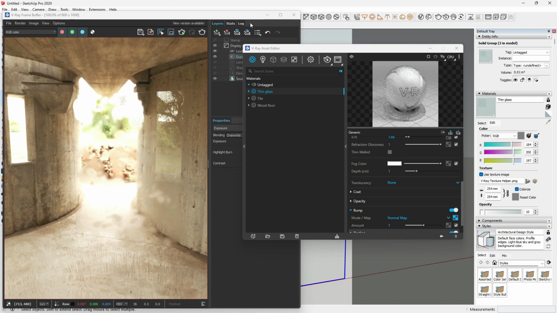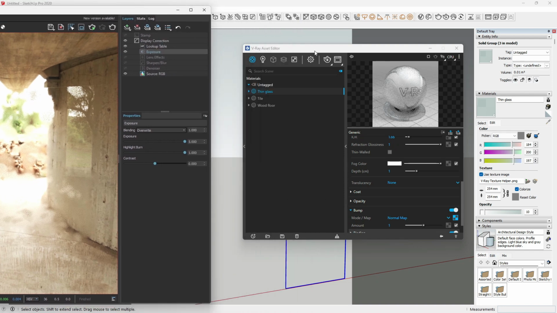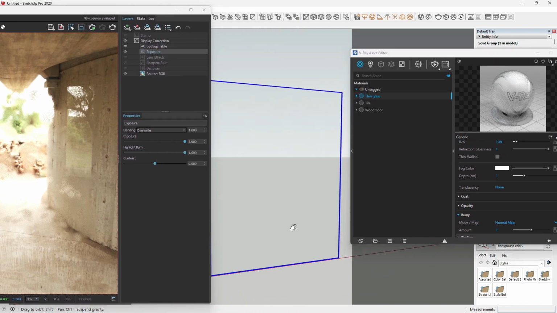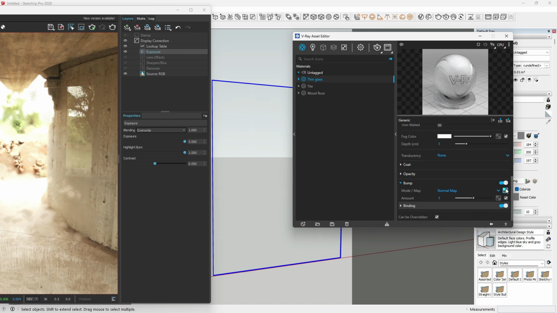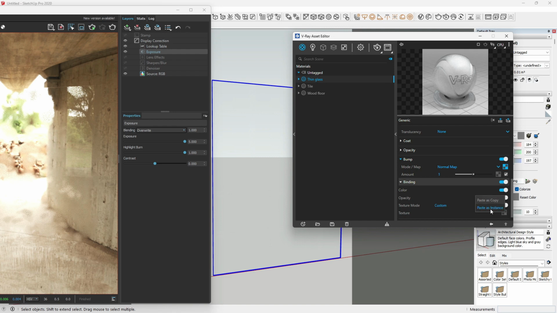And let's see something. We need to be able to view it so that we can edit our corrugation. So this I would copy and bring to our binding here, custom, and paste in instance.